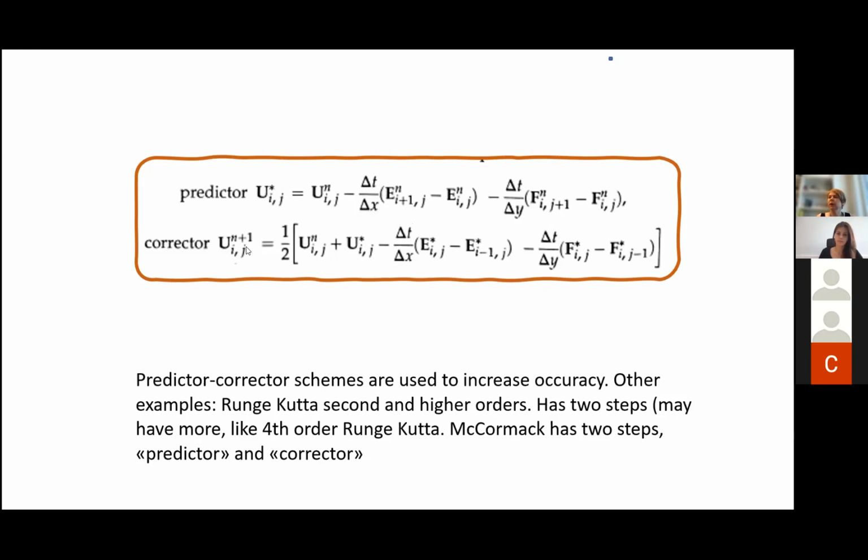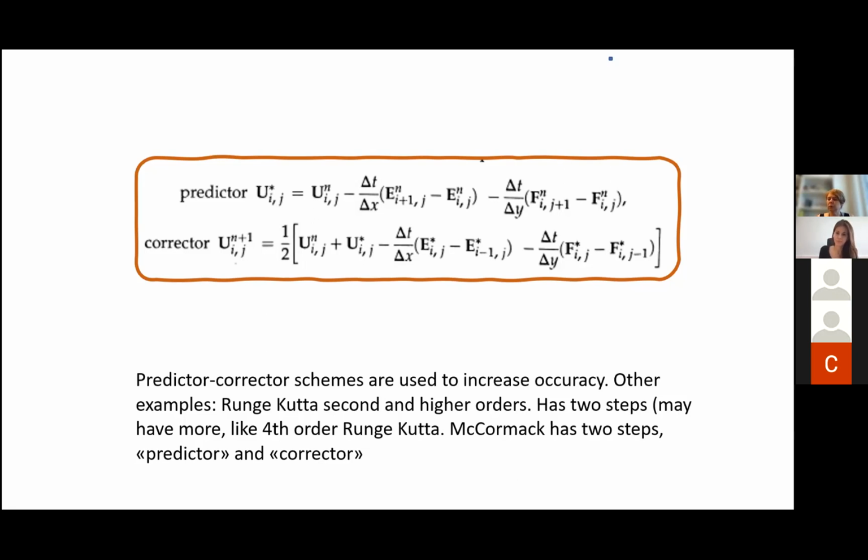And for the corrector step, we are evaluating using backward differences. You recognize it by seeing these minus ones. Now we're taking a step backwards, using the quantities we have computed in the previous step. Here they are marked with a star. So first we compute U star, E star and F star, representing densities and velocities, with the predictor step, and then we put them into a backward scheme to compute them with the corrector step, which helps us to increase accuracy.